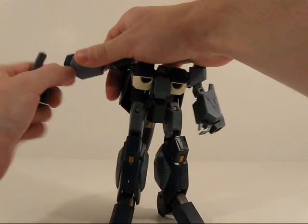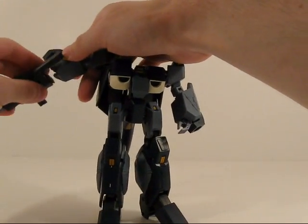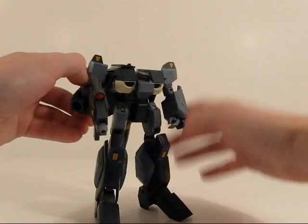And what you do is just remove the hand. It's on a ball joint like that. Plug this one in. There we go. And now your Dark Legioss is fully armed, like a good little killbot.